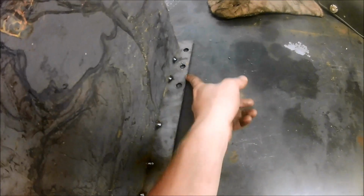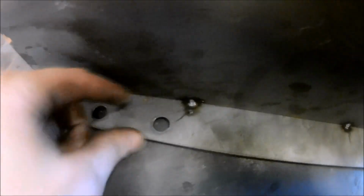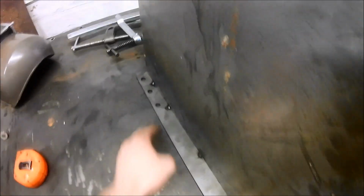For some reason, I'm a 1/4 inch off on the top end here, so I don't know what happened. Maybe it had to do with how the bend lines up. I'm not sure, but everything lines up pretty good here. There's walls there. Same thing happened over here, 1/4 inch off, so it's supposed to be 1.5 from the inside. But for some reason, hold on, this is 1 1/4, so maybe it has to do, like I said, somewhere around here on this bend termination. I don't know. Maybe I'll just in the future leave a little bit of clearance back there, but as long as I can fit a bolt head in there, that's all I care about.